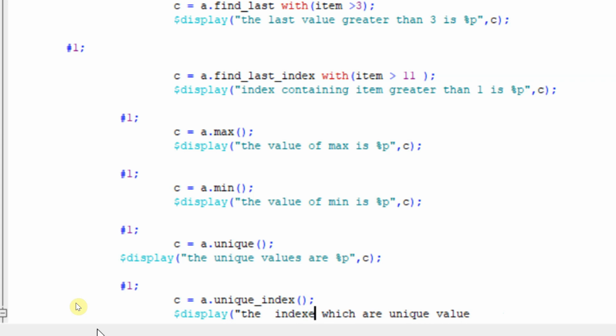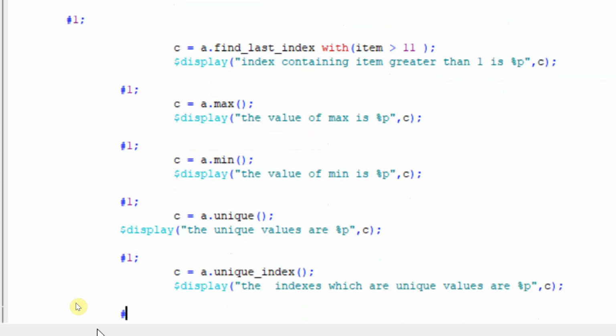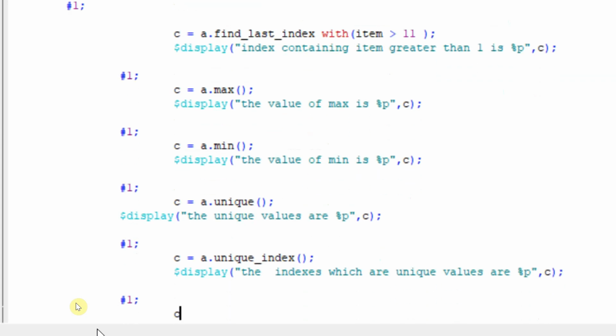So this function will return index values which are containing unique values. Are percentage p comma c. So these are some of the built-in functions, and I have some more functions for sorting.